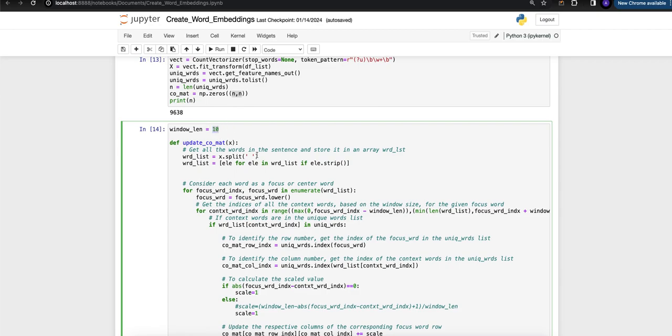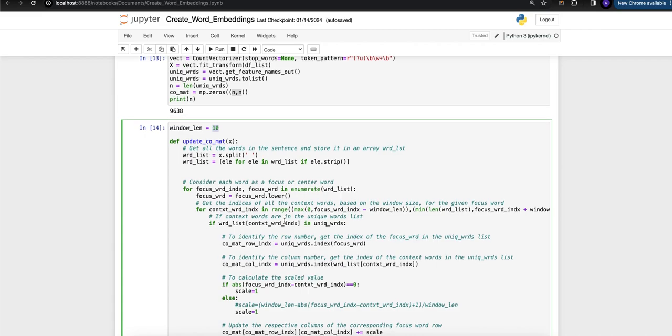In this example, I made the window size 10. And I forgot to tell you earlier, here's something else to keep in mind when it comes to window and scaling. Generally speaking, the longer the context window and using a flat scale together will capture more semantic information. And if you use a small window and you scale it, then it will capture more syntactic information, like grammatical stuff. Okay, that's just something to keep in mind.